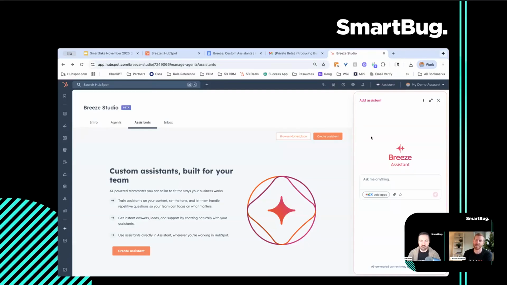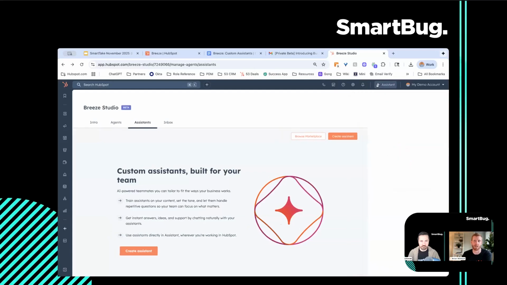between what we're doing inside of HubSpot with custom assistants and externally. If you're thinking about a custom GPT you've built or custom Gems, those are external tools, but they don't have direct connectivity to your CRM, so they're not CRM aware. This is the big differentiator for HubSpot's assistant, why it's valuable inside of HubSpot, and I'll also give you some ideas on what you can do with it.